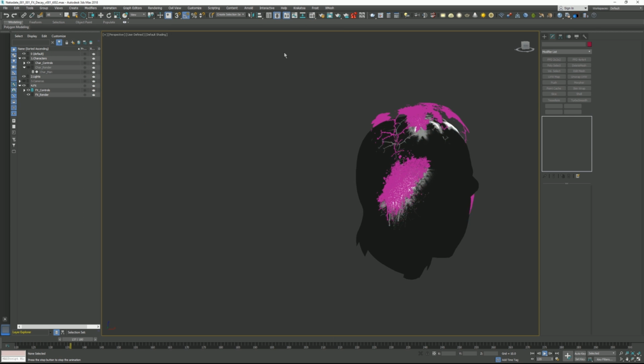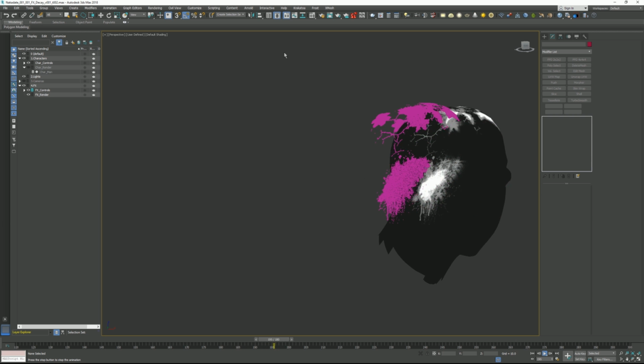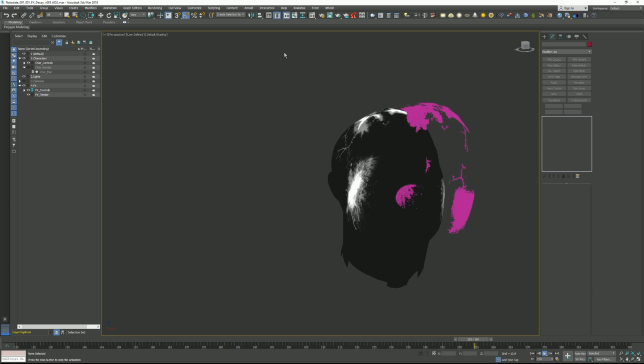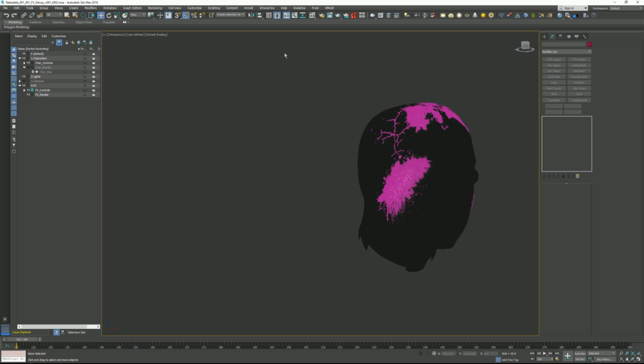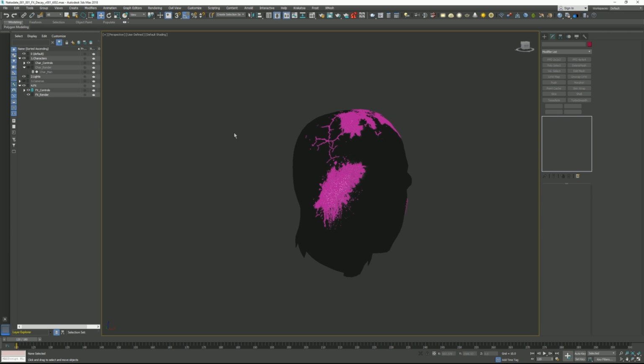Now the other big problem is that right now I just baked it out for one frame, which is a bit of a problem because the head still moves around. Okay, but that's not too big a deal. We'll tackle that next. But the main thing is that we've got this all set up. We've got a hand-painted texture map that's now creating particles, and the next step is that I want to set up a system where over a certain amount of time, little areas start to activate, start to pop open as it goes.